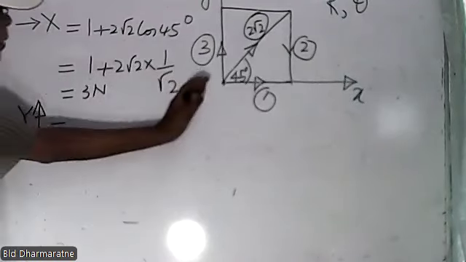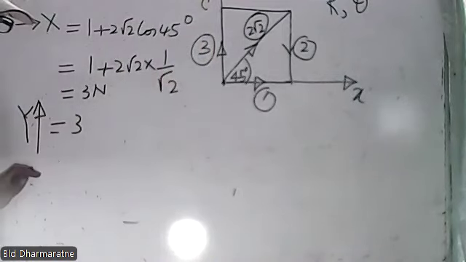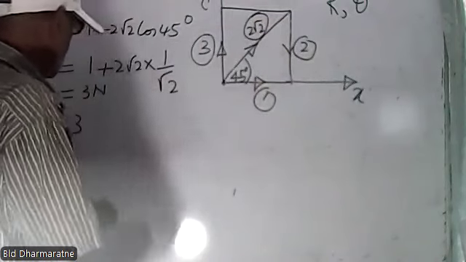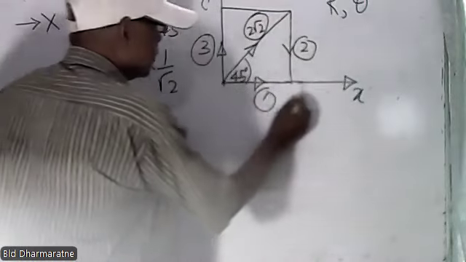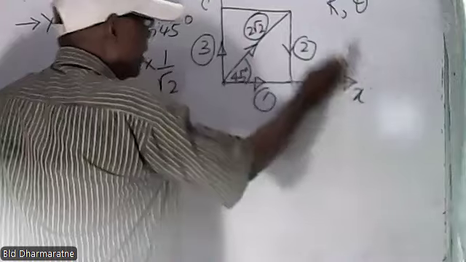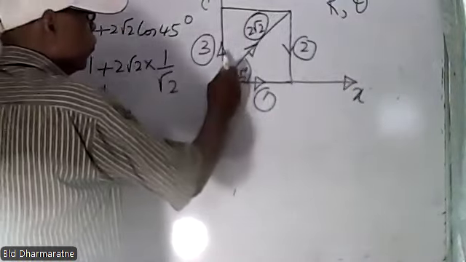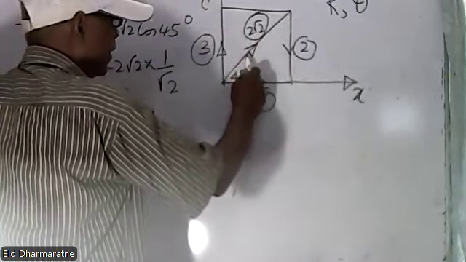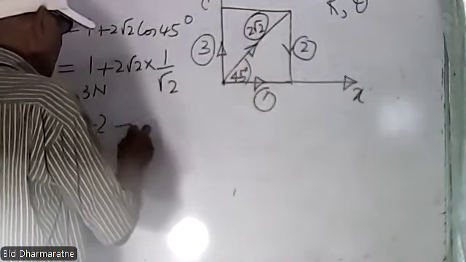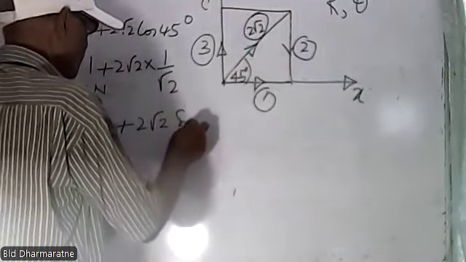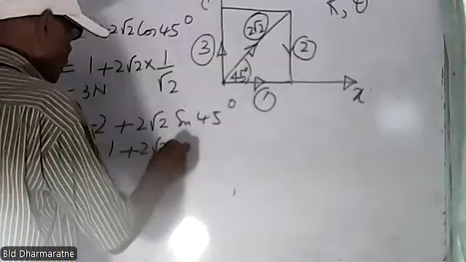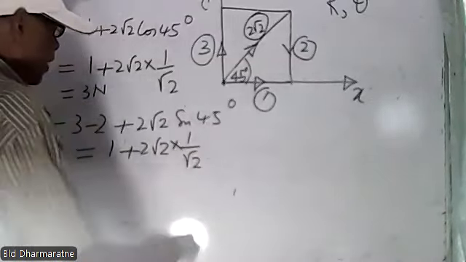Now the y direction. Directly this comes as 3 in this direction. Then again 2 comes in the downward direction, vertical side 2, so minus 2. If you consider vertical, horizontal is neglected; if you consider horizontal, vertical force is neglected. This one, 2 root 2, is inclined at 45 degrees to the x-axis. Resolving in this direction: 2 root 2 sine 45 plus 2 root 2 sine 45, with sine 45 being 1 over root 2. All together 3.